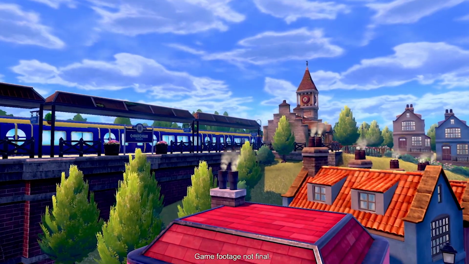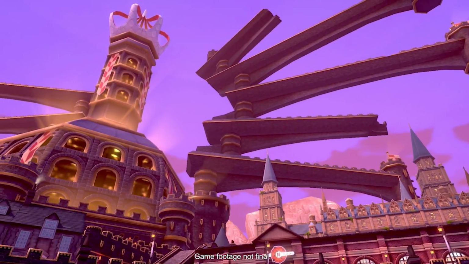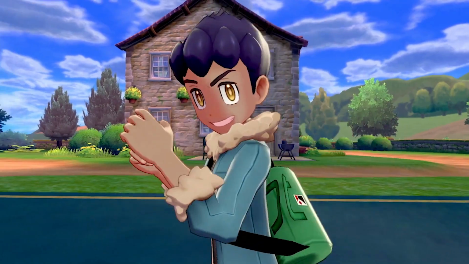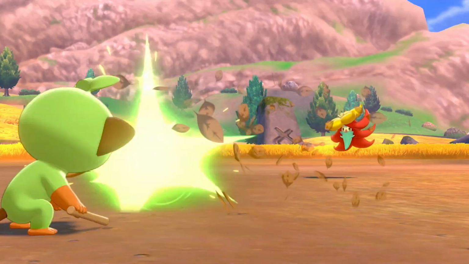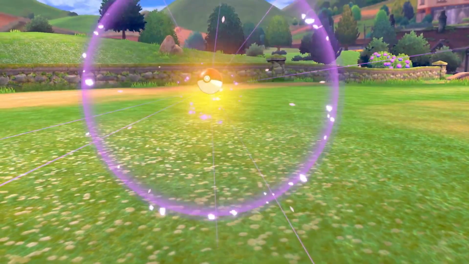So with the introduction of Impidimp into these games, it offers the potential for even more unused type combinations to also make their debut in this generation. And that is exactly why in today's video we are going to be talking about my top 5 unused Pokemon type combinations for Pokemon Sword and Shield.